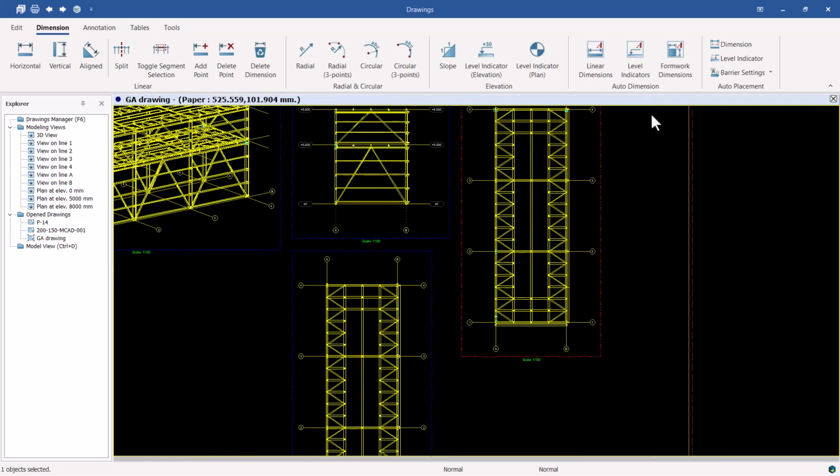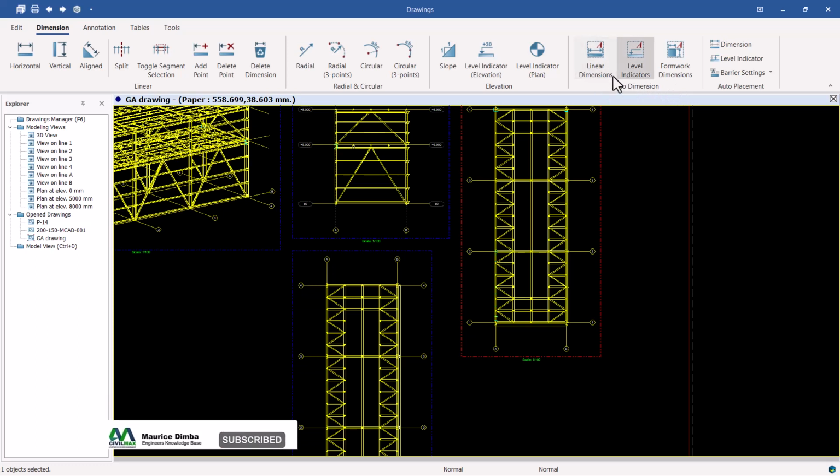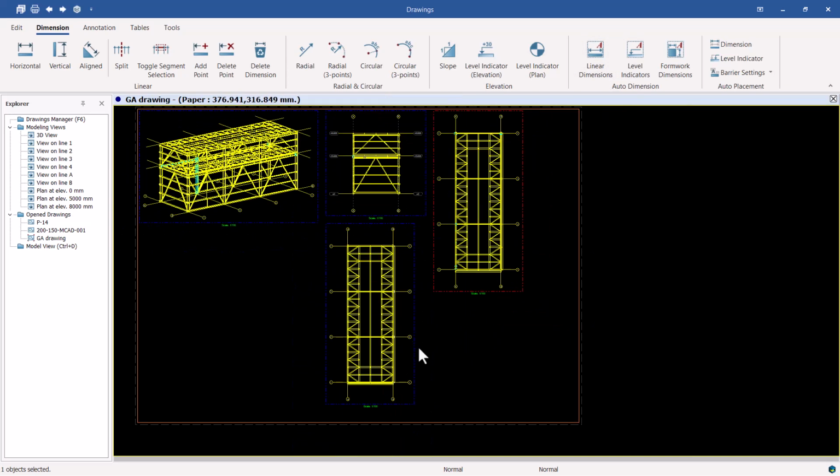So let me pick on that and try to create dimensions here. If I come to linear dimensions, auto dimensions, and try to create dimensions there, they're supposed to come automatically, but that will be handled in a different topic where I'll be specifically touching on the dimensions of a general drawing in COMOSYS.